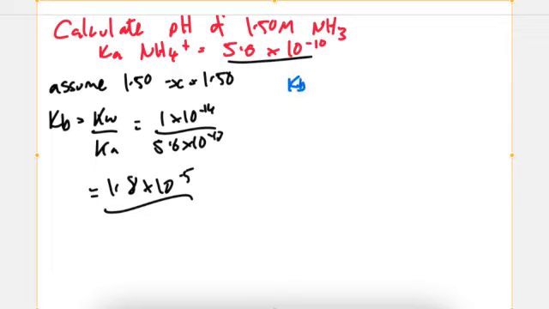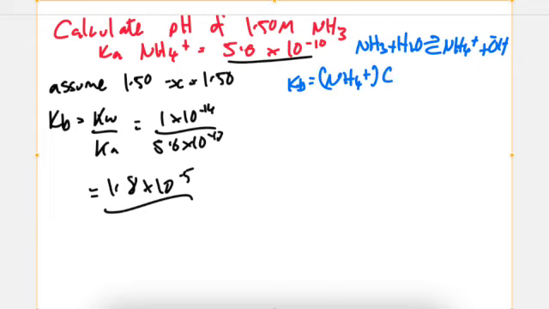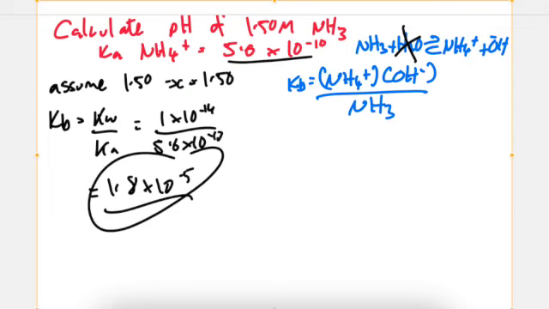So let's have a look at the equation for this reaction. We have ammonia. It's going to react with our water in equilibrium with our conjugate acid, NH4+, and OH-. It produces OH- in solution, which is why pH is high or alkaline for ammonia hydroxide solution. Products over reactants, NH4+, OH- divided by the NH3. We know all about the water now, large and constant, so it's removed. Kb we worked out on the left hand side, 1.8 by 10 to the minus 5.